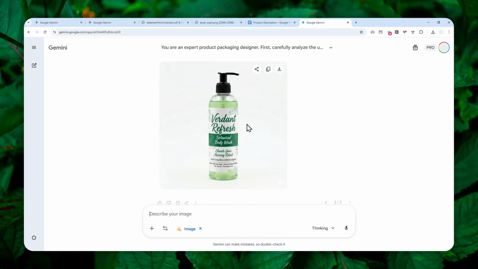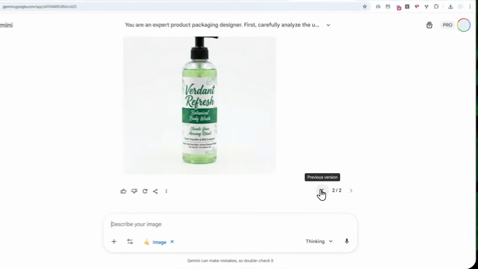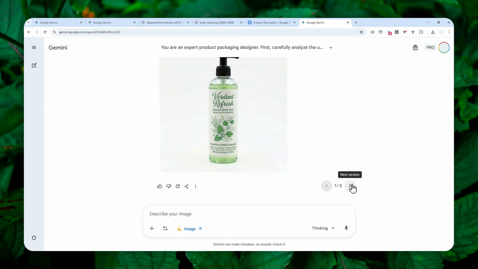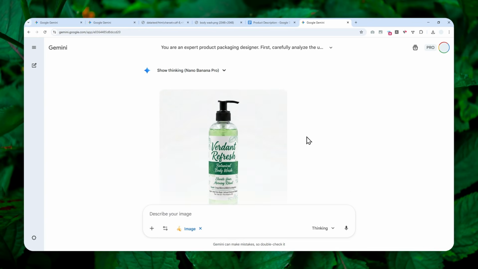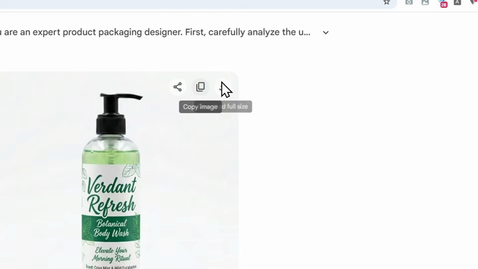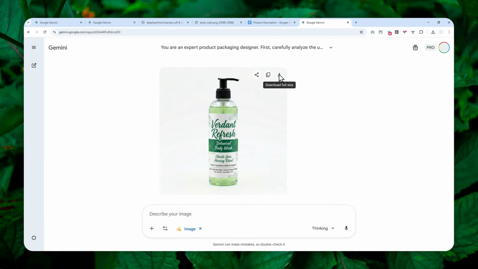Anyway, so I got this other variation. Okay, this one is a bit more interesting than this one. So the second variation is a bit more vibrant, and honestly, I like it more. So if you like the design, perhaps you can download it. You can click the download button right here to get the design or the mockup onto your device.